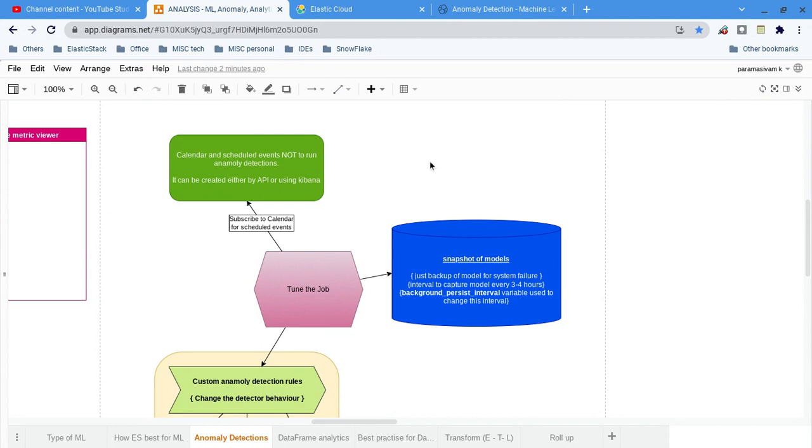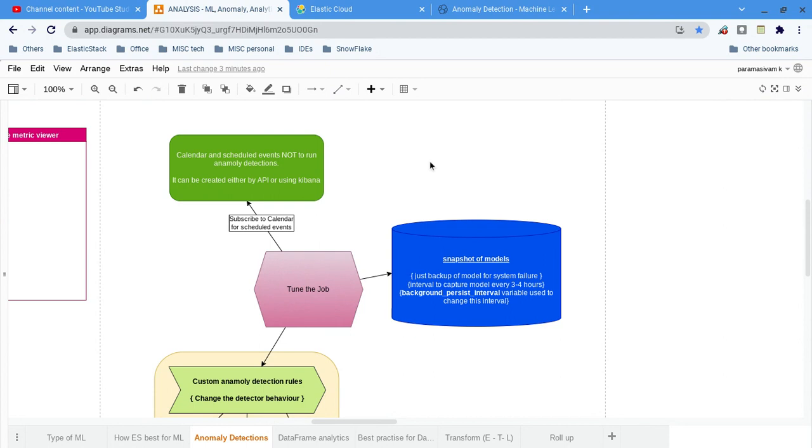Since it is running every day, let's say on some days you want to stop your machine learning jobs, for example some holiday or weekend or some outage of systems. All those things can happen. In those days, it may report wrong anomalies, or it's not appropriate. Obviously systems are down, so it can say some anomaly has been detected because we have not received some documents, something like that. So it is not appropriate. That is one reason.